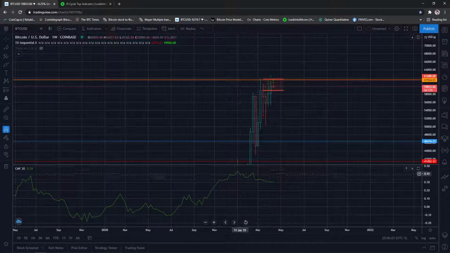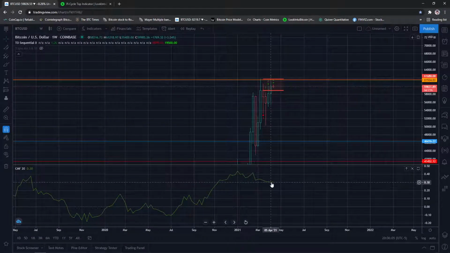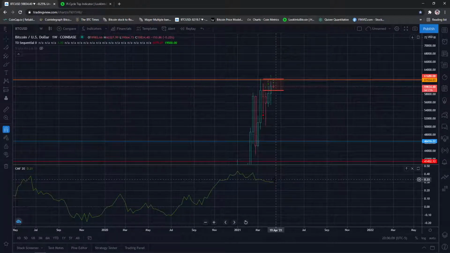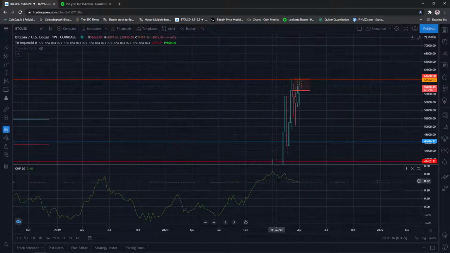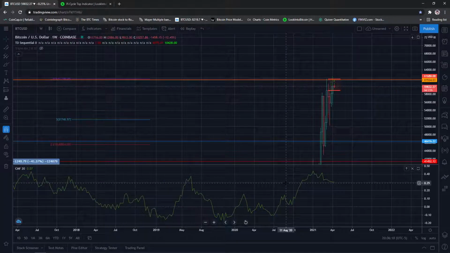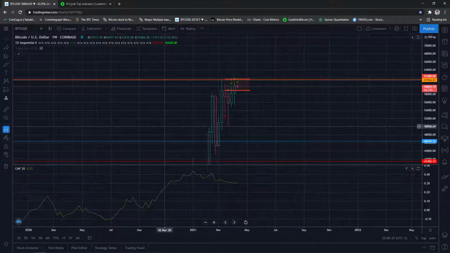This didn't look great, right? So you can obviously see that this is a support area. We had that pullback up, and then we kind of found support later in the week, new week. So we'll see if this holds, because I think if this breaks down, we're probably going to break down even more aggressively.